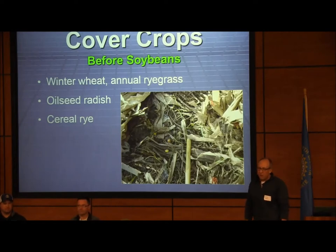Anyway, we aerial applied that into the corn, I think it was September 15th. We had good rainfall this spring, so it really took off well. I think this picture is from January 16th. So there was some growth, and it'll be really interesting in the spring to see what's actually under there, if you dig it up and see how much root mass there is, because I'm hoping there'll be a lot of root mass under the ground too.